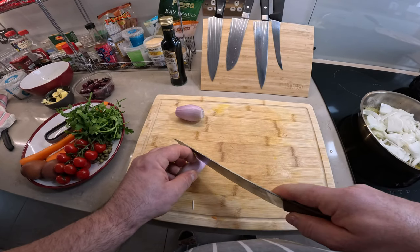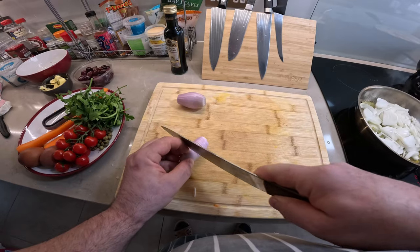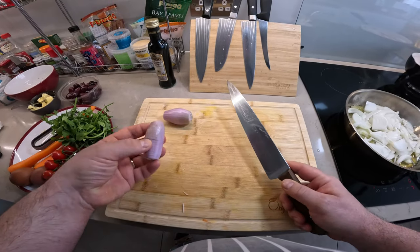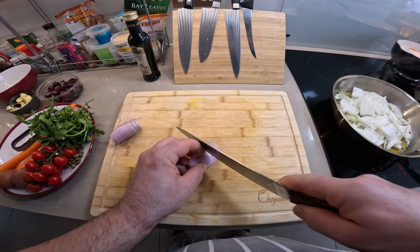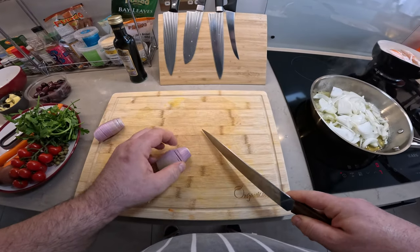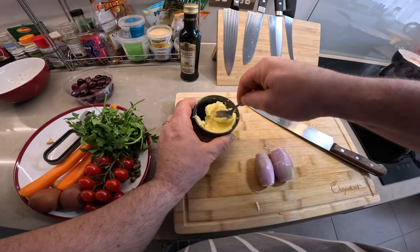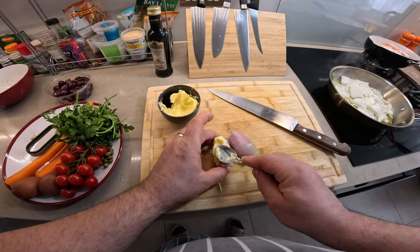So I'm just going to slice the shallots, but I'm not cutting through. Okay, do the same with this one. I'm going to add butter to this. This is salted butter, by the way. Like so.